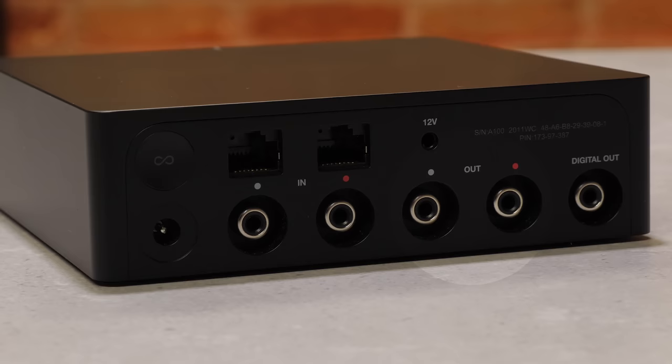Or you might not have a Sonos system at home, but you're looking to give your hi-fi system some streaming capabilities over Wi-Fi. So you can use the line out on the Sonos Port to connect to the line in on your hi-fi, and it'll be usable on the Sonos app as your chosen room name, and you can start streaming to it right away. So it's perfect if you enjoy the quality of your own speakers, but want to also benefit from the Sonos ecosystem and the simplicity of streaming your own content over Wi-Fi.